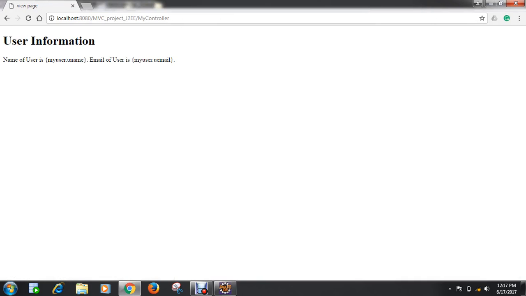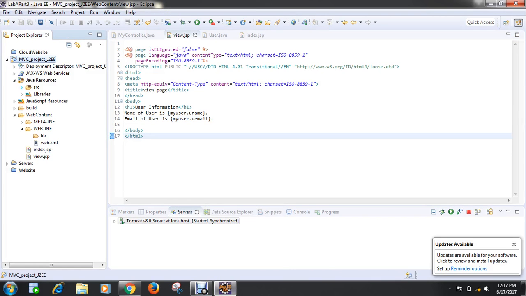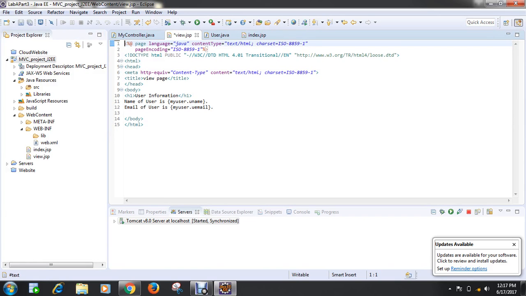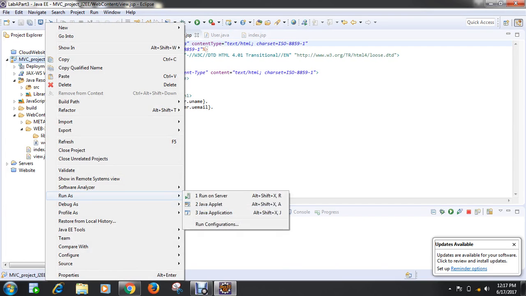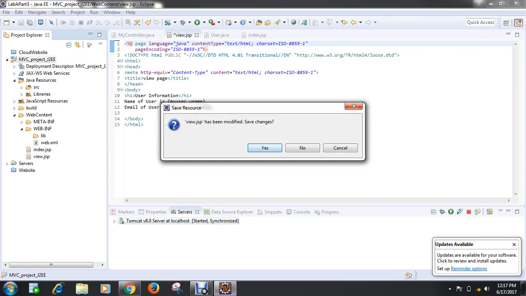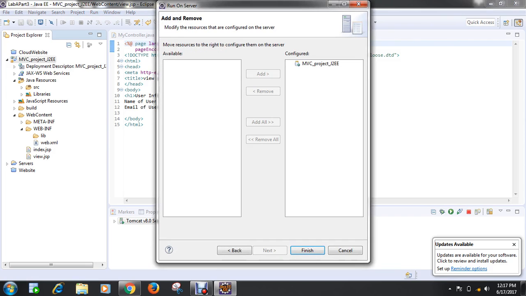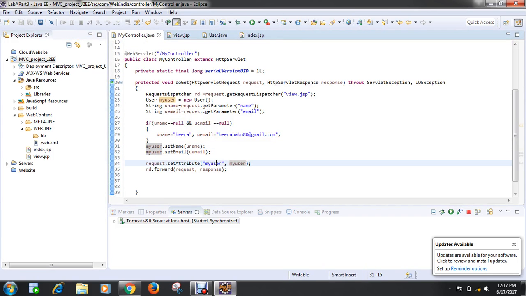Why is it not running well? I think I remove it. What I have given in the controller, my user, right?